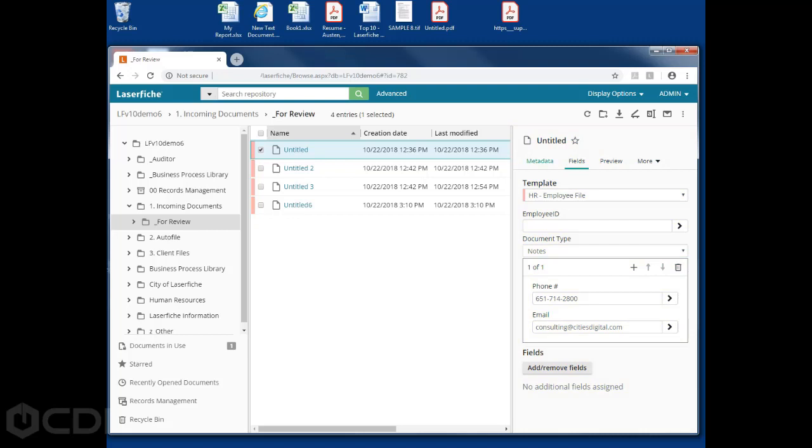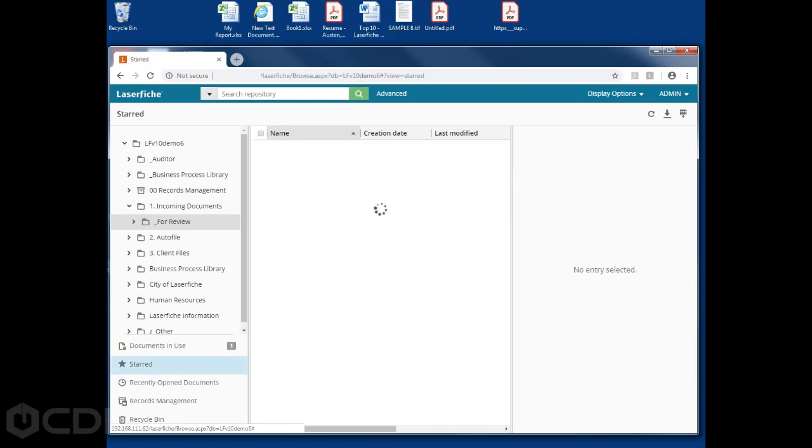In this case, we can see that this document has some fields with a template assigned. We can also mark this document with a star. It's a new feature, and that way it shows up in your list of starred entries in your quick access pane down below in the bottom left. I'll go ahead and mark this untitled document with a star. Should go gold, and then should be available in our starred entry list. There we go. We have a starred folder and a starred entry.